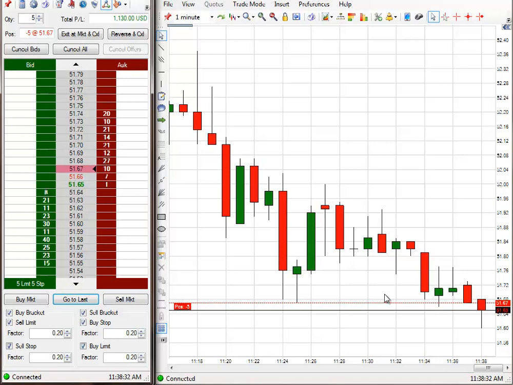So, you know, you're just going to have to wait this one out. But it'll do one or the other. And again, if it goes down enough and it comes back up into the code, it probably wouldn't hit my stop. It might, but there's a chance that it wouldn't at that point. But if it goes up from here and goes up into the code, it probably would hit my stop.